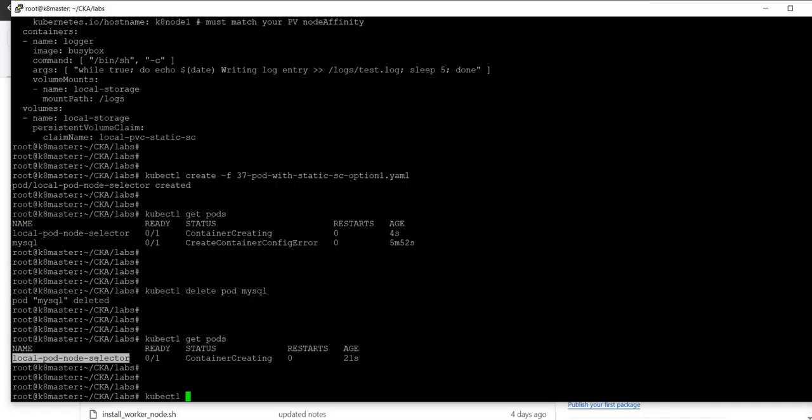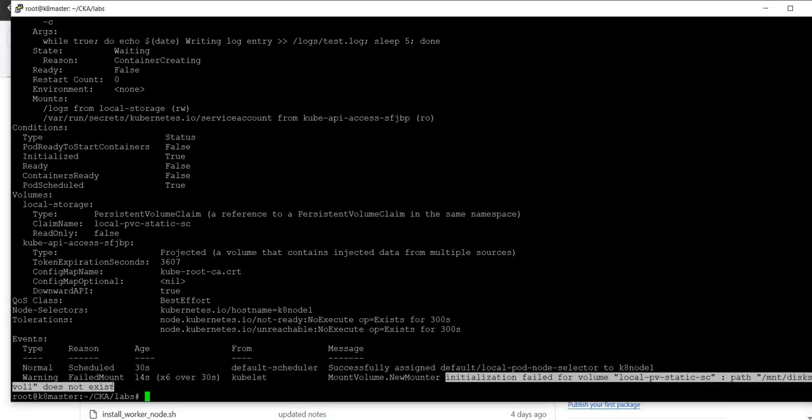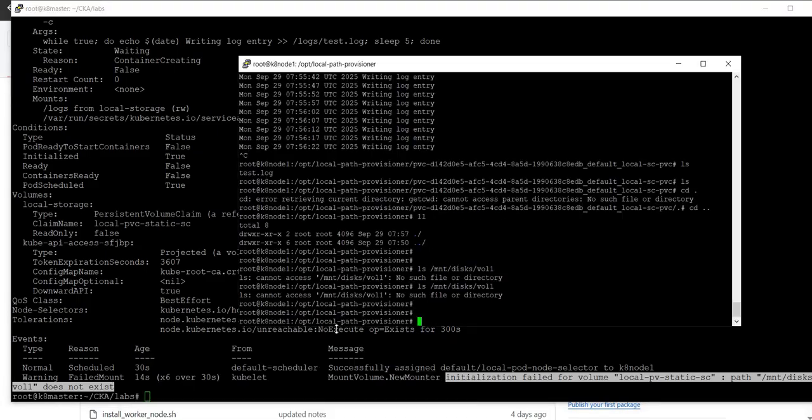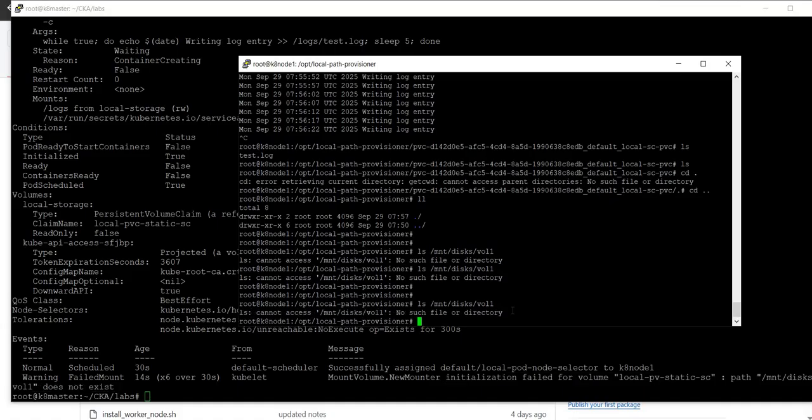If I run kubectl describe pod and give the name of this pod, it says initializing failed for volume, this path /mnt/disk/vol1 does not exist. Can you see, guys? That's what I wanted to show you, because here we don't have any disk, and since we are using a no provisioner, obviously there is no one who can create and spin up that disk, right?